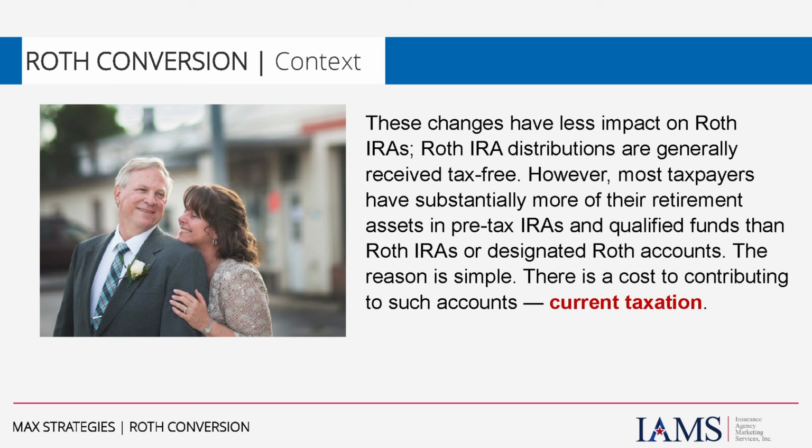And the reason for that is very simple, because there is a cost to contributing to that Roth IRA right now, and that's current taxation. Now we can have conversations on whether that thought process makes a lot of sense or not, but the bottom line is that's how a lot of folks are saving for retirement right now. And so there's a ton of opportunity out there for us to go help them improve their situation, make sure that more money is being passed on to their heirs and less taxes are being collected by the government.